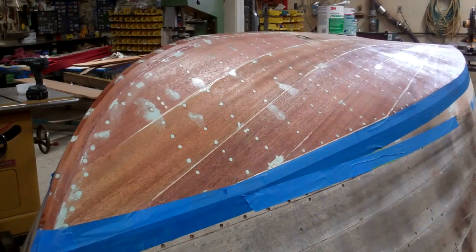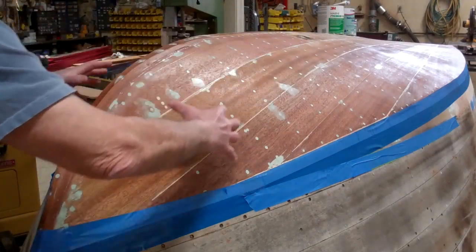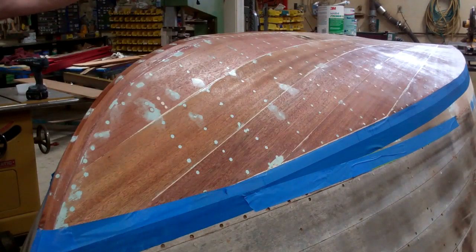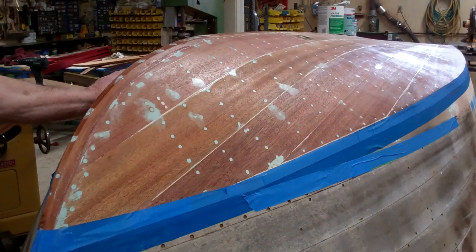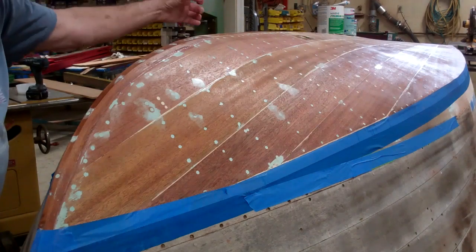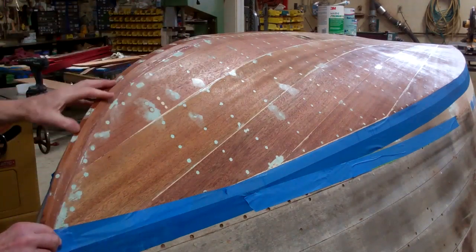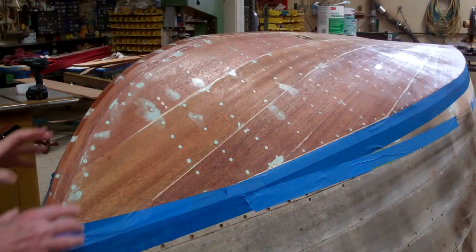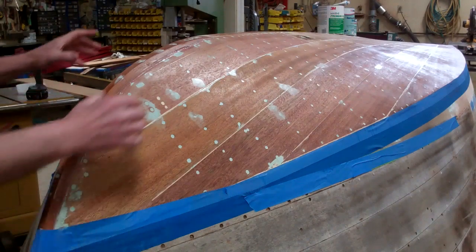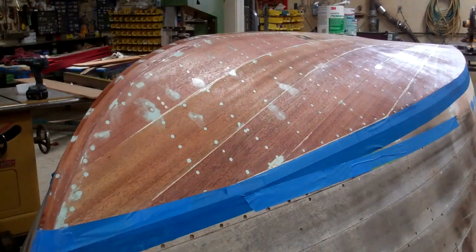When she came to us, all of her planking in this section was just completely shot and rotted. The keel from about that can of 3M Marine Premium filler to here was rotted. You could actually take handfuls of what used to be wood out. The outside of the keel, totally rotted. The stem and knee, totally rotted. All of these frames beneath the plywood in here, totally rotted.